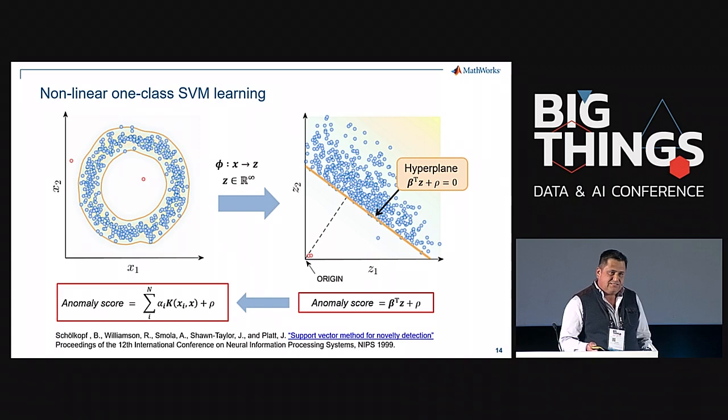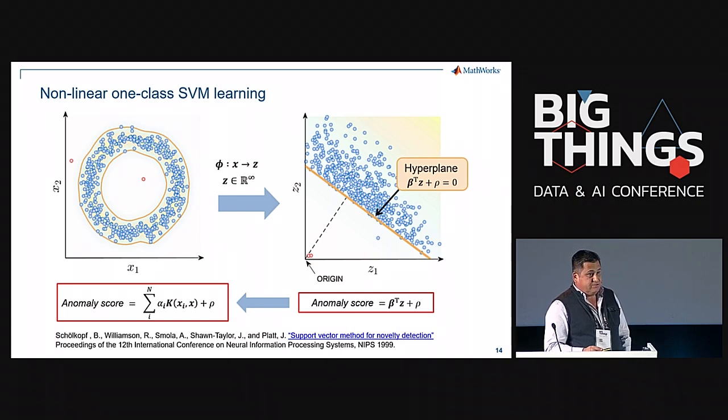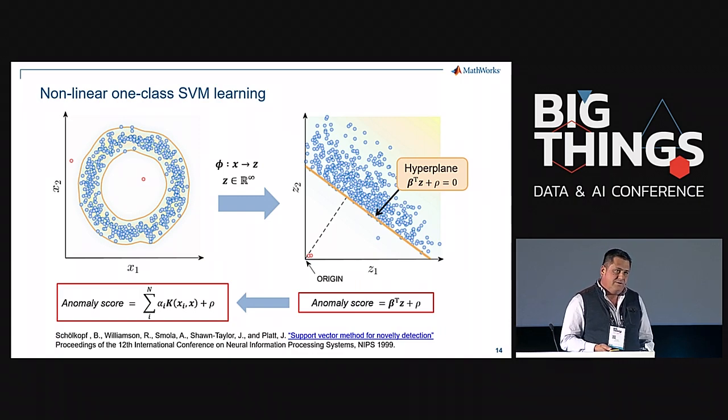So this is just SVM, as you all know. There is a big problem with this. If you want to learn this model, you will need to learn n alpha coefficients. So this is very difficult. N is the size of the data set. And by the way, we don't observe the whole data set. We only observe some samples at a time. So that is a problem.